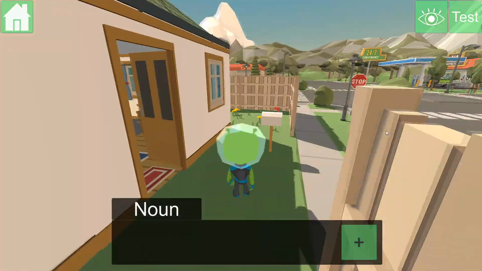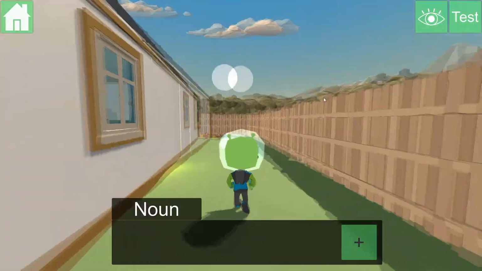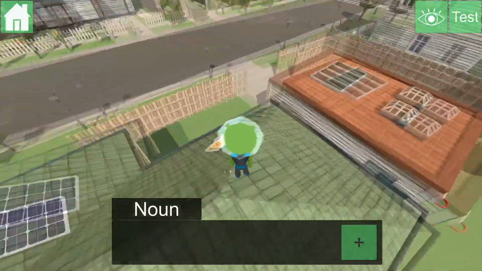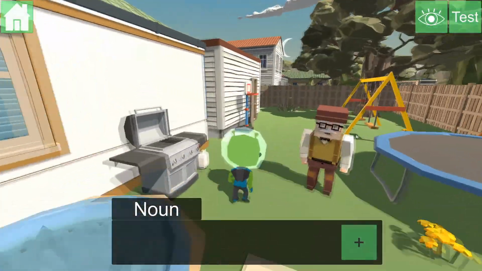So you load into a level like this, and you control this cute little alien guy. Use your mouse to control the camera. Use the arrow keys or WASD to control. You can jump and double jump with this little jetpack. And that's about it for the controls, honestly. It's about that simple.